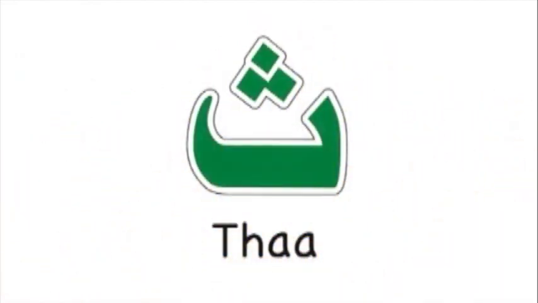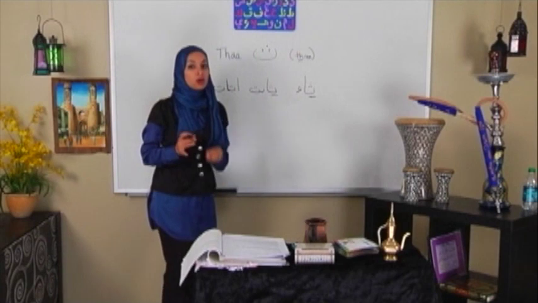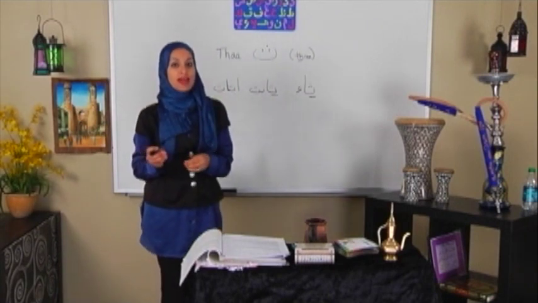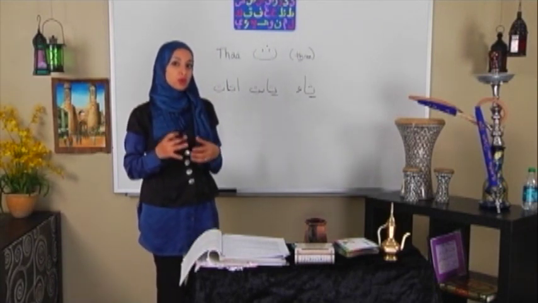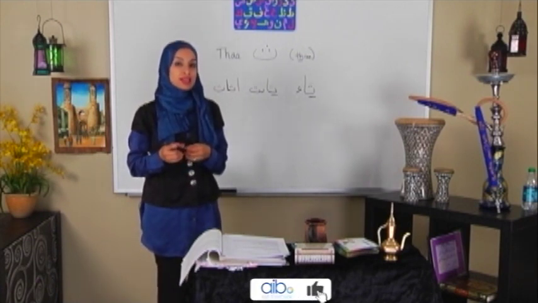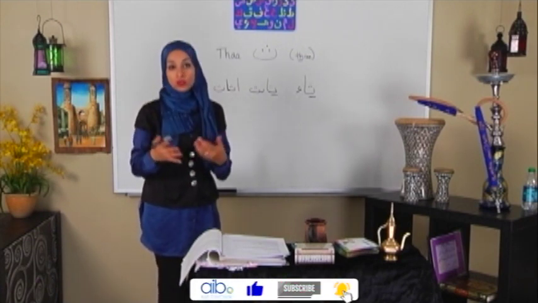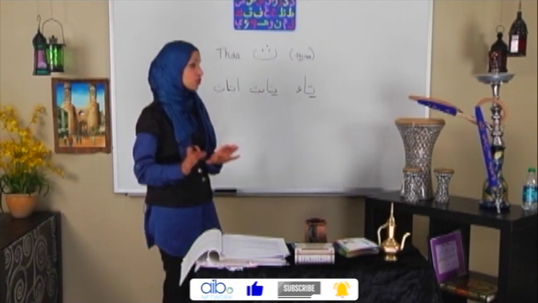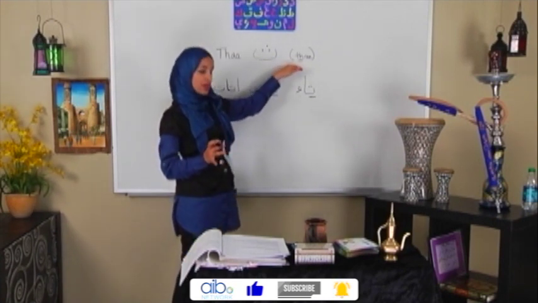Our last letter of the day is the letter tha, and tha is pronounced like the first sound in the word three. So tha, three. Now, Arabic is just like English in that it has two sounds for what we would call the TH combination. It also has the sound like the word that. For now, I want you to focus on the tha as in three.